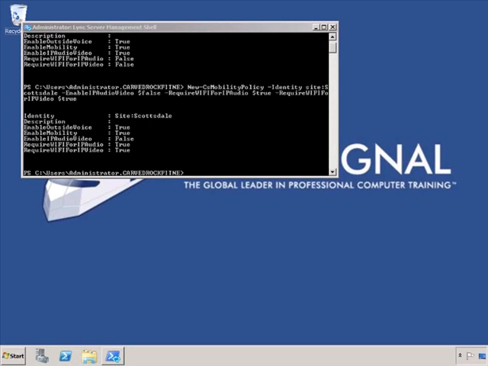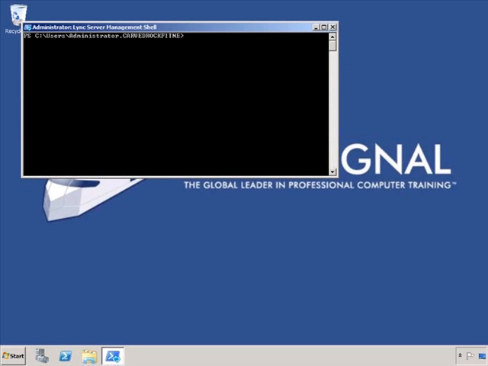In my next example, I'm going to configure push notifications with Lync Server 2013. And I have to do this coming in through the command line. So let's start this off by clearing the screen. If you want to add a Lync Server online hosting provider to your Microsoft Lync topology, you would use the new-cs hosting provider commandlet. Now, for the sake of my demonstration, I'm going to use the get commandlet, get-cs hosting provider.